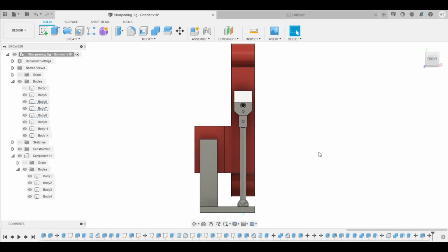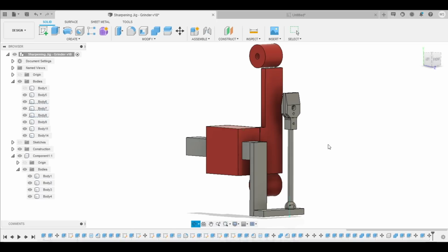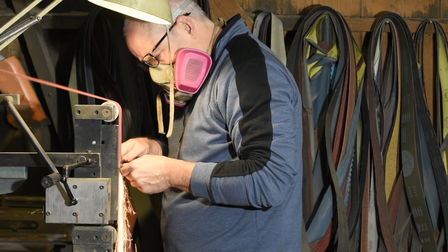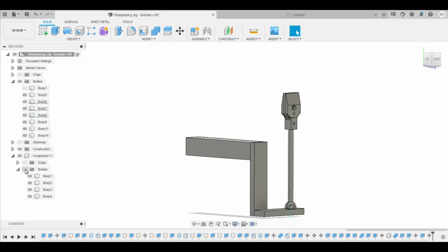So, here's the basic idea. The red parts shown here represent the platen on my Bader belt grinder. And this over here is a shoe that I added for mounting attachment arms for a grinding table and things like that. Now, the gray parts are the thing that I'm going to be making today.